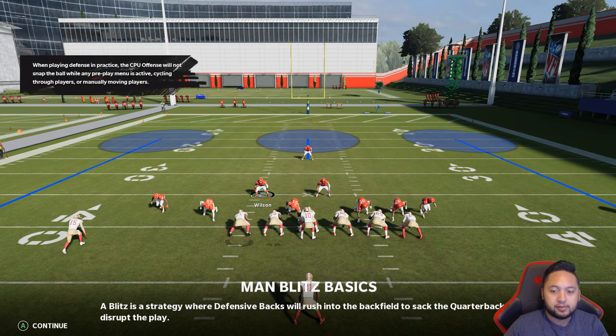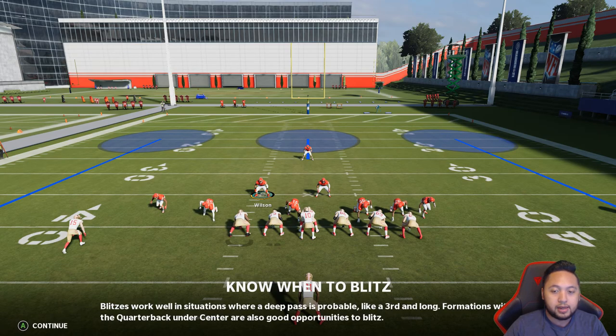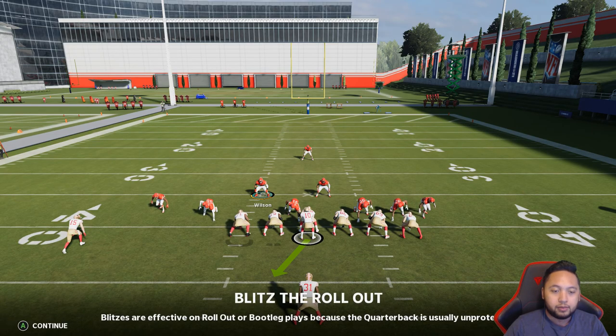Blitz strategy where defensive backs will rush into the backfield, sack the quarterback, or disrupt the play. Blitzes work well in situations where a deep pass is probable, like a third and long. Formations with the quarterback under center are also good opportunities to blitz. Blitzes are effective on rollout or bootleg plays because the quarterback is usually unprotected.